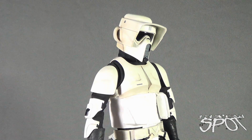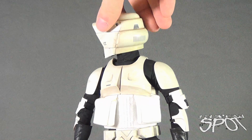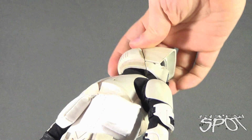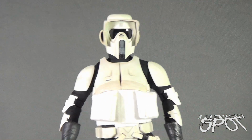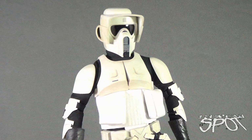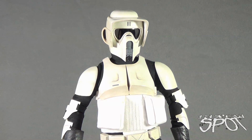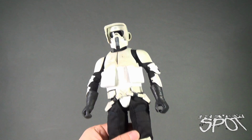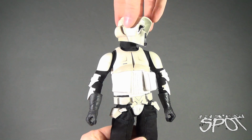The face, or in this case the helmet, is really done well. Posability options, well, it can rotate quite easily. It's basically just a hollow helmet on top of a ball socket. It doesn't need to really necessarily have a face underneath. I would not ever display him without the helmet, nor have you ever seen a Scout Trooper without the helmet, or for that matter, any Stormtrooper without a helmet. It's really only until the Clone Wars that we started seeing unhelmeted versions of the characters. But I think they did a really good job on the helmet. I think it looks really good.